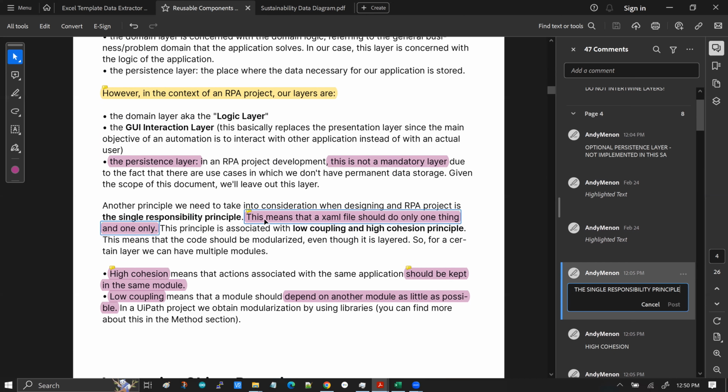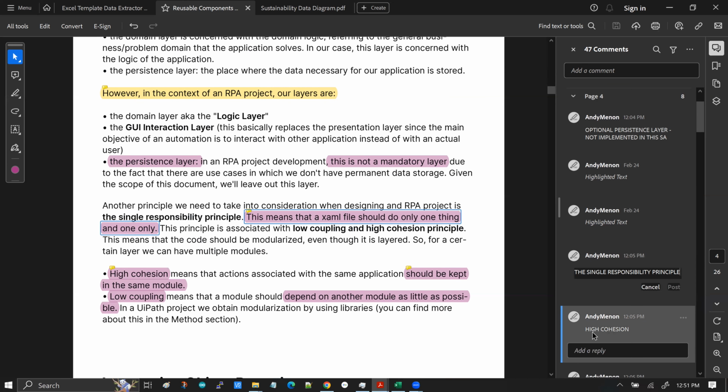A very important comment here: if you build a XAML flow, then that file should do one and only one thing, right? And you should try to stick very close to this principle as much as possible. Sometimes it might not be possible, but again, stick to this as closely as possible.